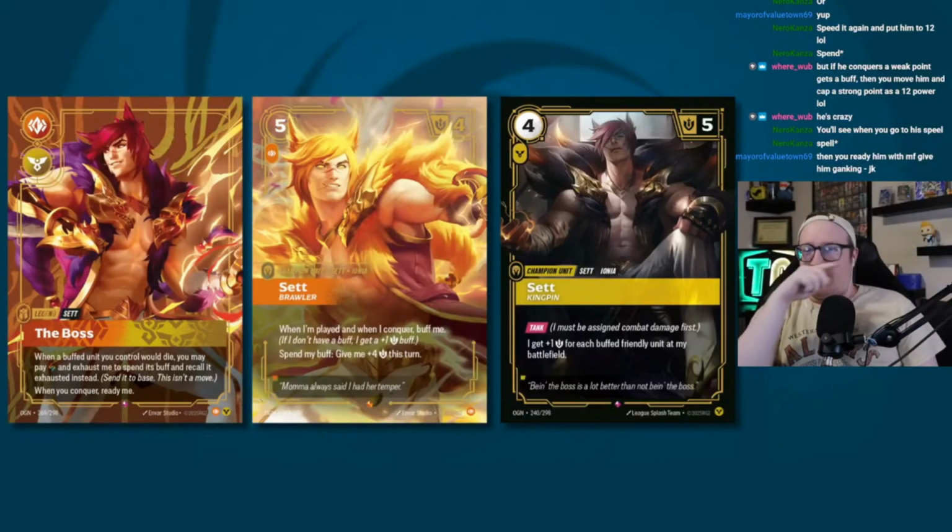Alright, let's talk about the other set. This picture is going to be my foam background. This guy is looking at me in some ways. The Kingpin. 4 energy, yellow, recycle, 5 might. Tank. It's got to be assigned combat damage first. Pretty good. I get +1 might for each buffed friendly unit at my battlefield.